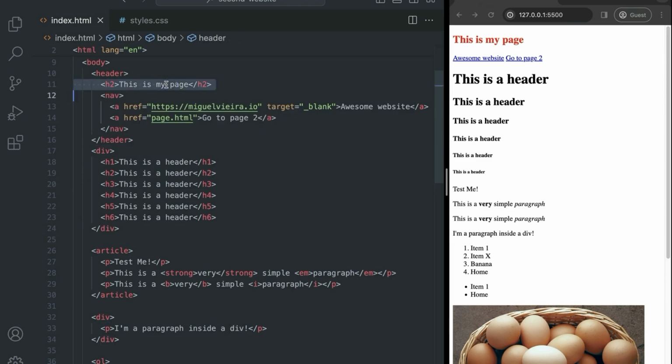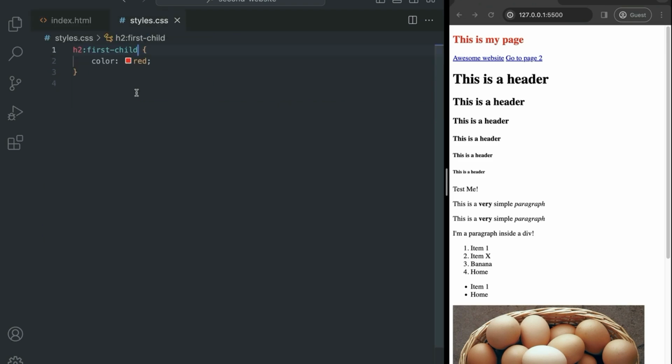While the first header 2 is going to be the first child of our header element. So this is the only one that's going to have the styling applied because this is the only first child in an element. Because this is not a first child, it's the second one, then it's not going to have the styling affected.